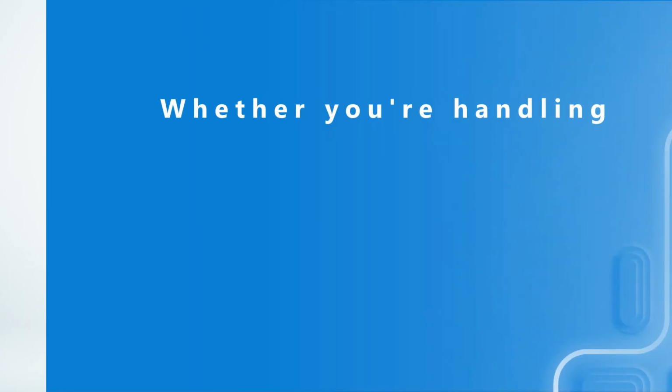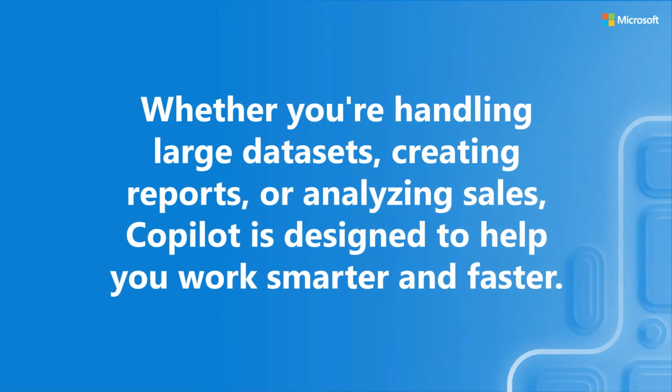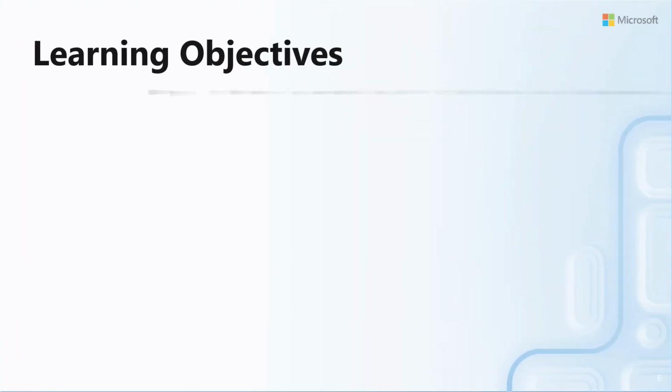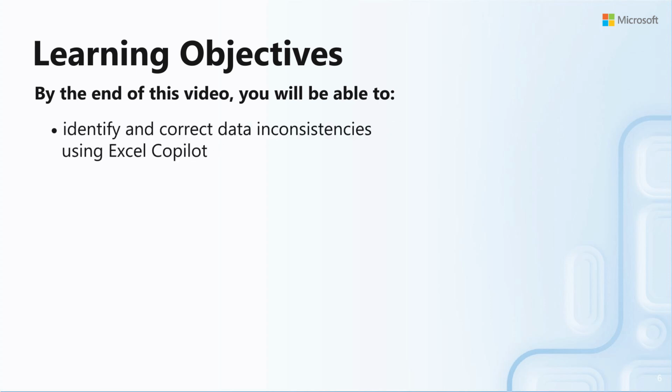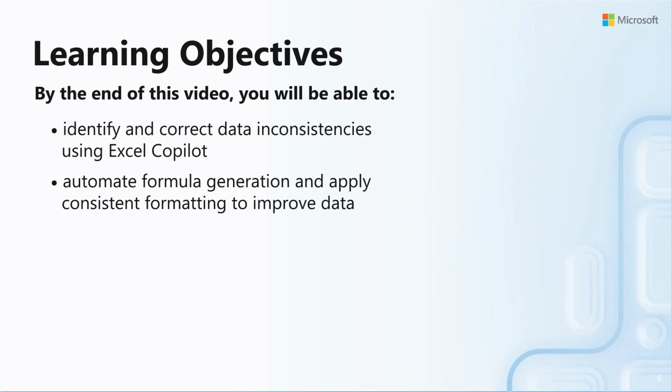In this video, we'll show you how Copilot can transform the way you manage your business data. Whether you're handling large data sets, creating reports, or analyzing sales, Copilot is designed to help you work smarter and faster. By mastering these skills, you'll save time and avoid costly mistakes, allowing you to focus on growing your business. By the end of this video, you will be able to identify and correct data inconsistencies using Copilot, automate formula generation, and apply consistent formatting to improve data accuracy and workflow efficiency.